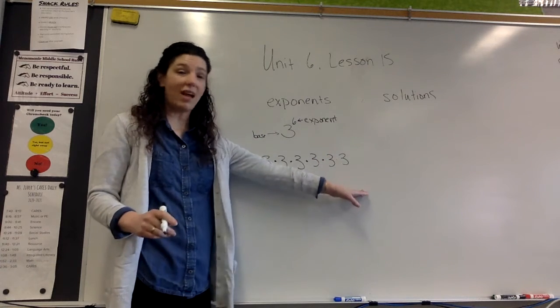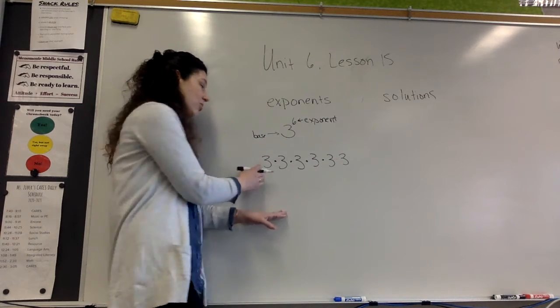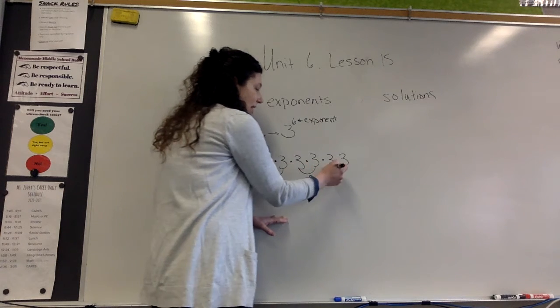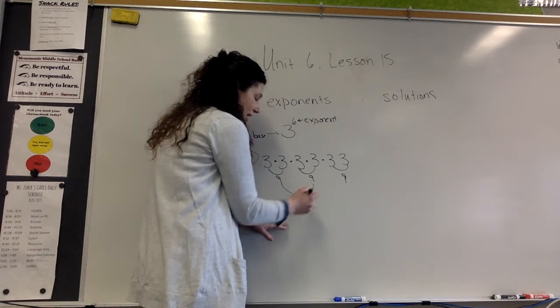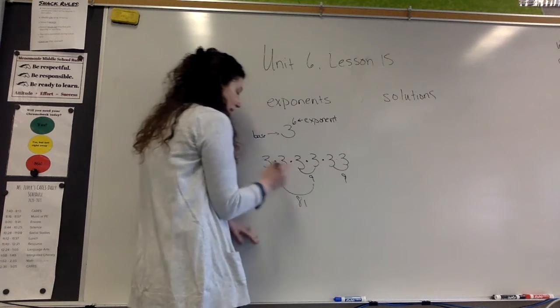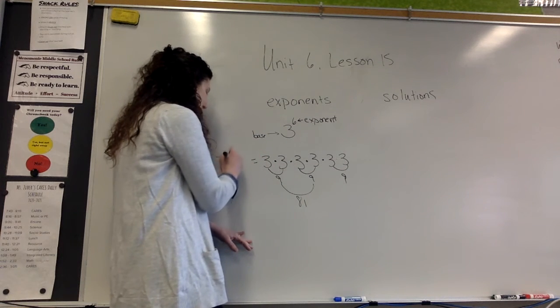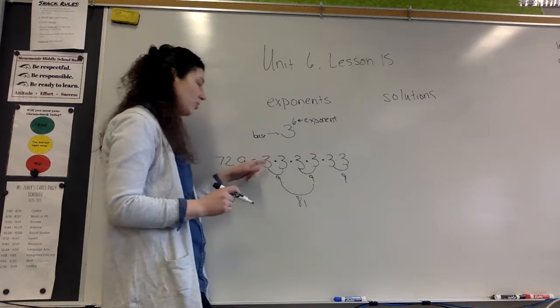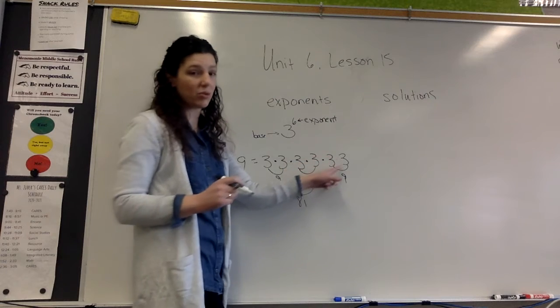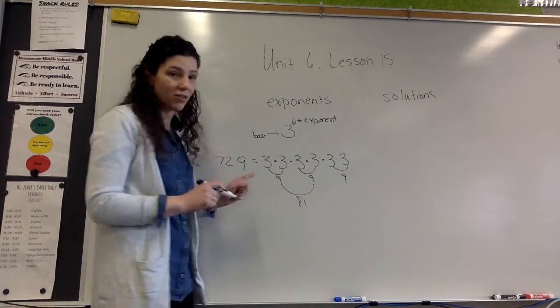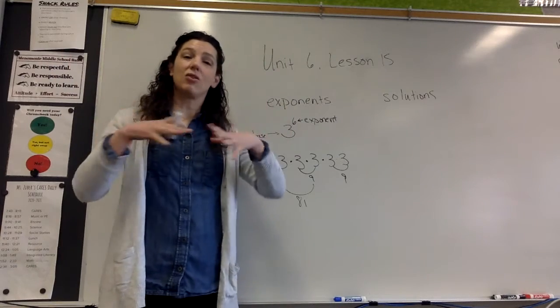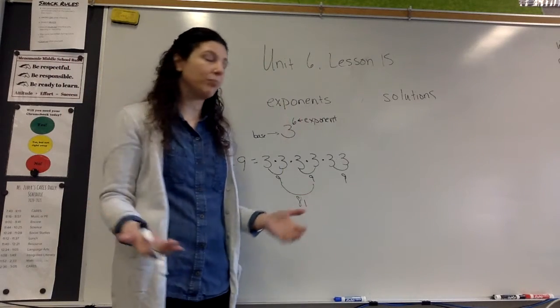Okay, so we are not doing 3 times 6. You can see that here we're doing 3 times 3 is 9, right? So this is 9, this is 9, this is 9. The 9 times 9 is 81. The 81 times 9 is 729. So 3 to the 6th power is equal to 3 times 3 times 3 times 3 times 3 times 3, or 729. What we know about exponents is they get really big really fast. That's called growing exponentially.